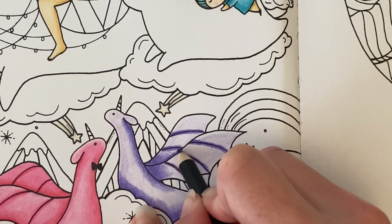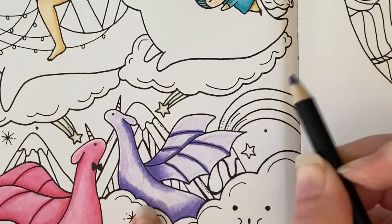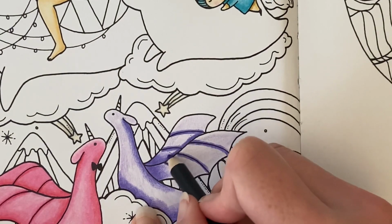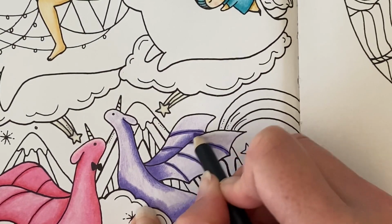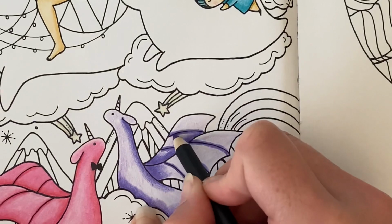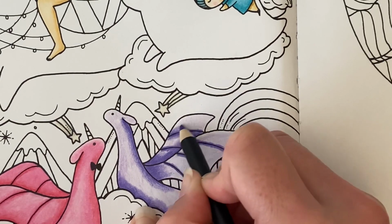I'm going to give him some shade along the edge of this wing, because that one would cast a shadow. And then I'm just going to lift the pressure to blend that out. And we'll do the same for these lines, just lift the pressure to blend it out.